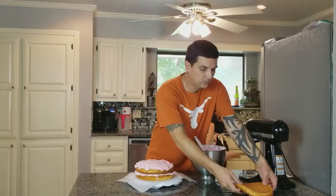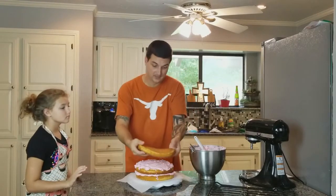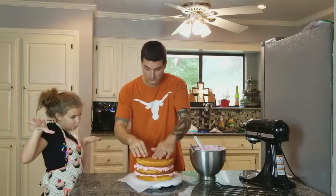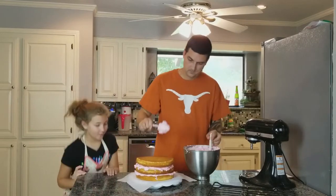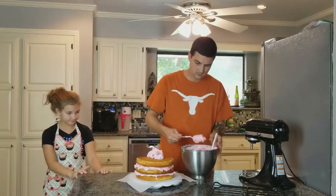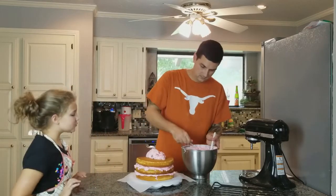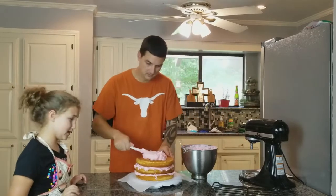Now the last one, what you want to do is put what's actually the bottom part of the cake on top. That way it's nice and level. Smooth, right on the top. So oozy. Another nice, generous layer. I think this is one of the tallest cakes that we've made. This is a very tall cake, it really is.